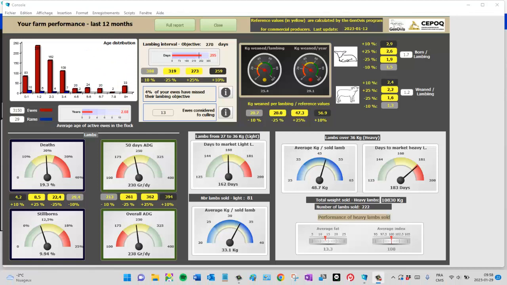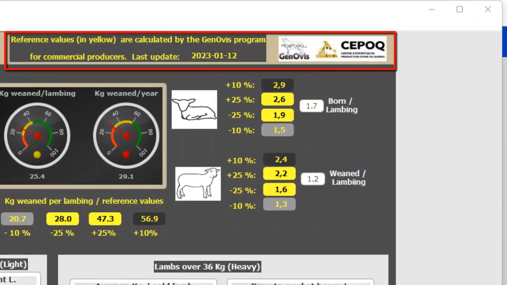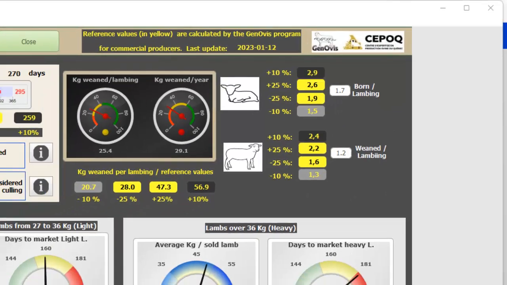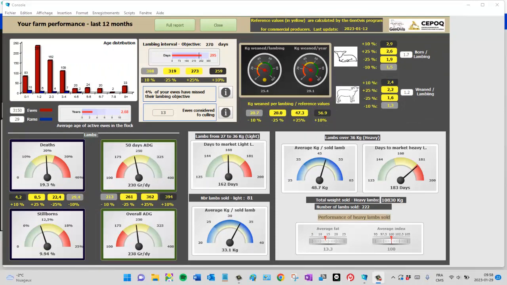So in summary, we strongly recommend that you consult this report regularly, because it is really an outstanding reference, as EweManage is now probably the only flock management software that can offer benchmark values, and it's very useful for people who want to see how they are performing and how they are located or situated in the sheep industry.